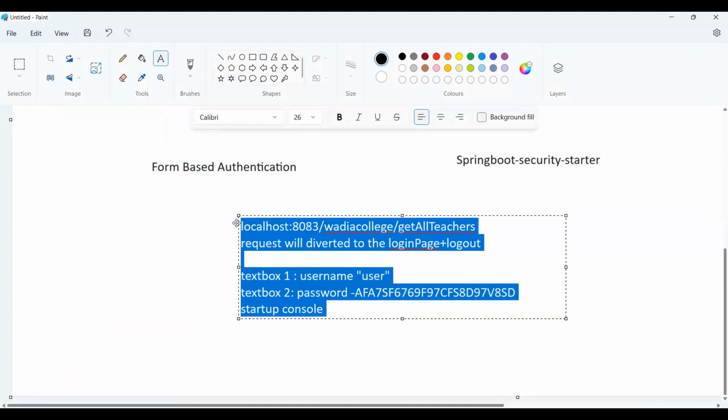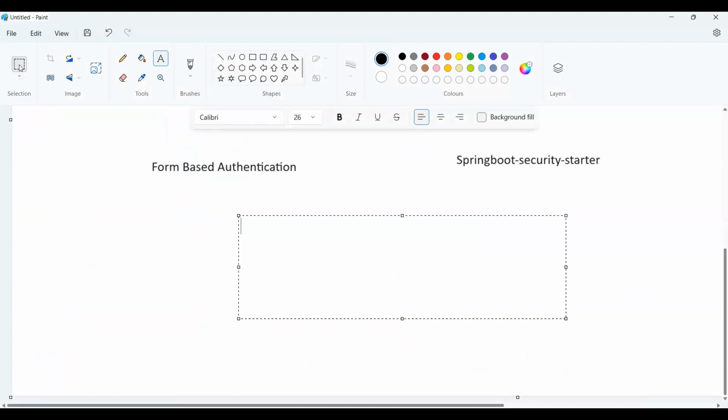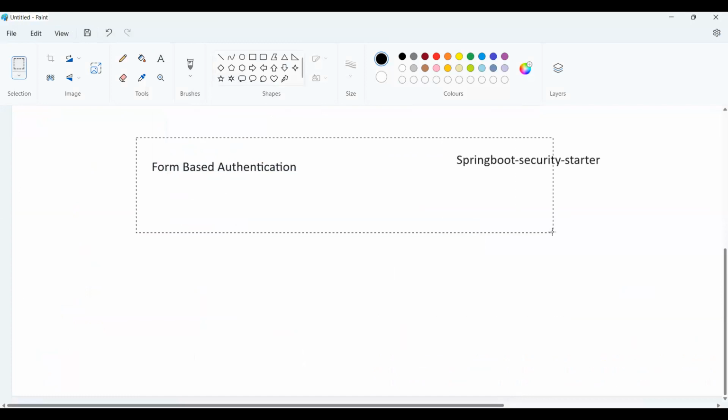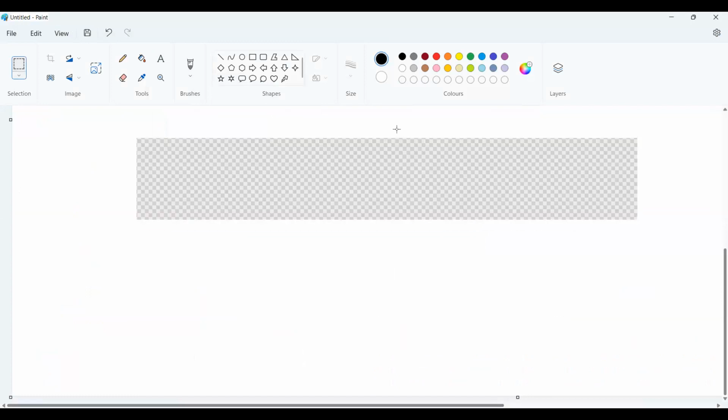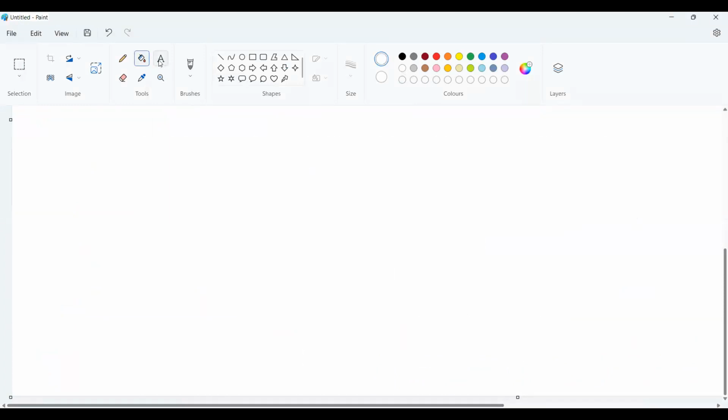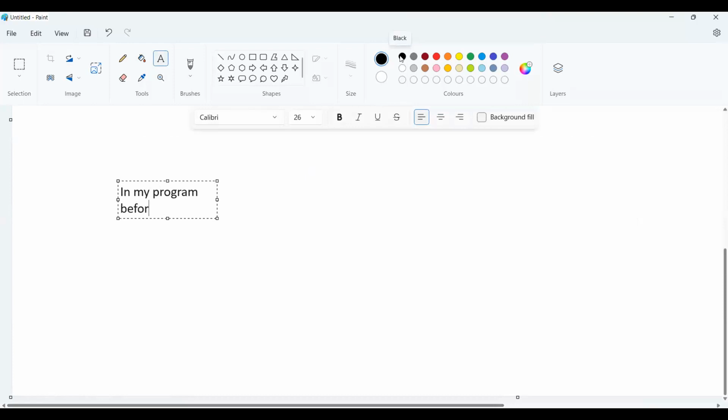What is the meaning of hard coded in programming terms? When we define a variable with some value, like int a equal to 30, int b equal to something, that is hard coded. So if in my program, before runtime, I specify the username and password, this will be hard coded, right?